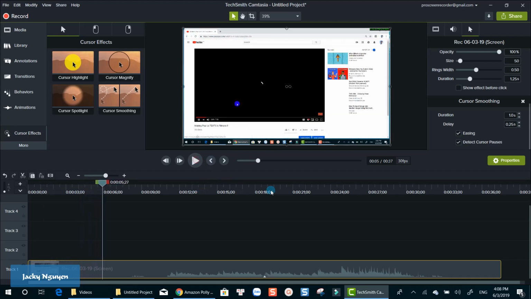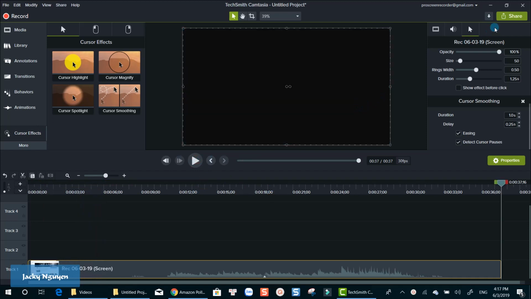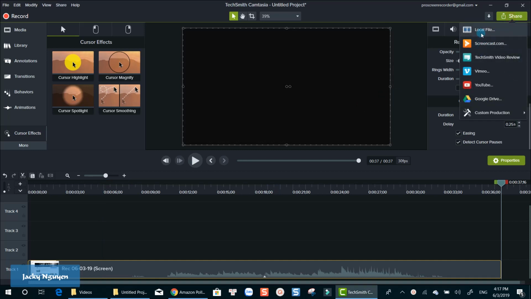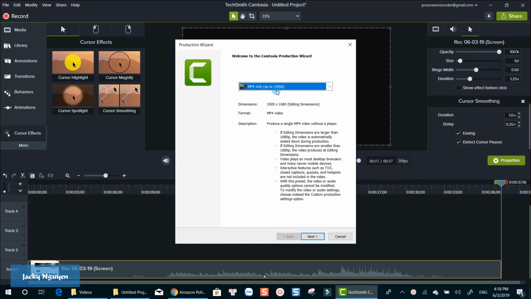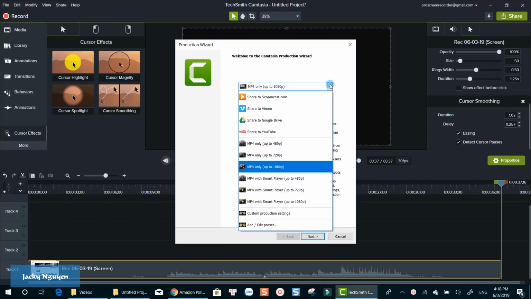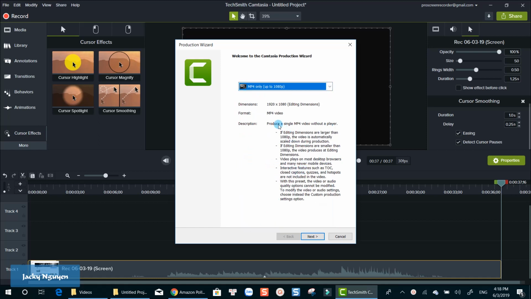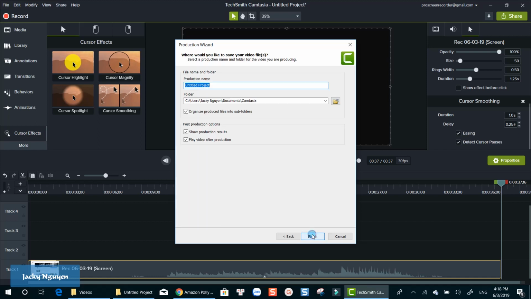Finally, export your recording to get your final result. To export your video, click the Share button at the top right corner. There are some different sharing options here too. If you only want to export the project into video, choose Local File, and select the video resolution you want to export. Click here to start rendering.